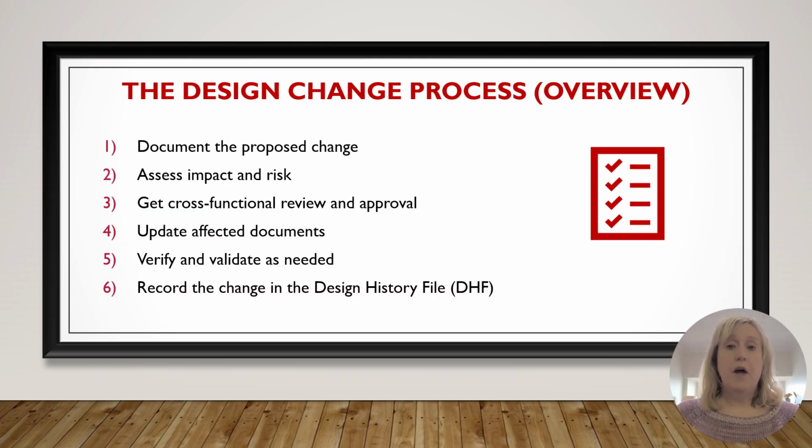Here's a high-level flow. Start by documenting the proposed change and assessing its impact, not just technically, but in terms of risk, testing, and compliance. Then bring in the right stakeholders for review and approval. Once approved, update your documentation, perform any necessary verification or validation, and make sure everything is captured in the design history file.